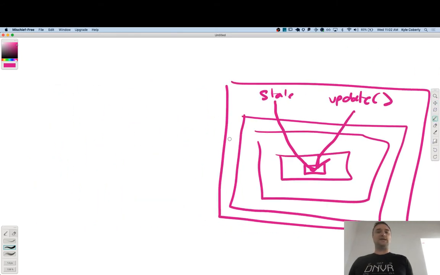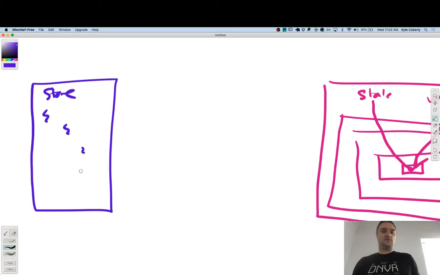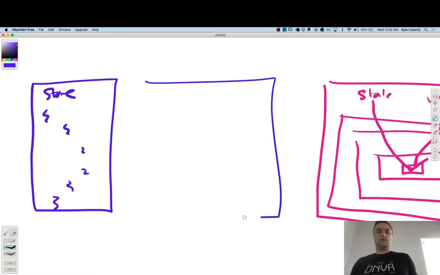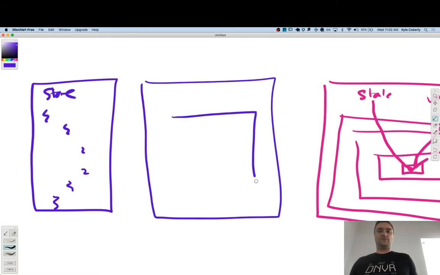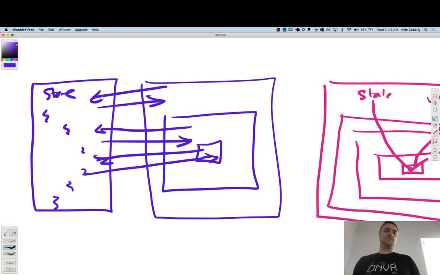So essentially, instead of doing that, we have a store that has all of the state for the entire app. And then if I have these different layers of components, each one of them can read out of that store directly and fire off actions to the store.